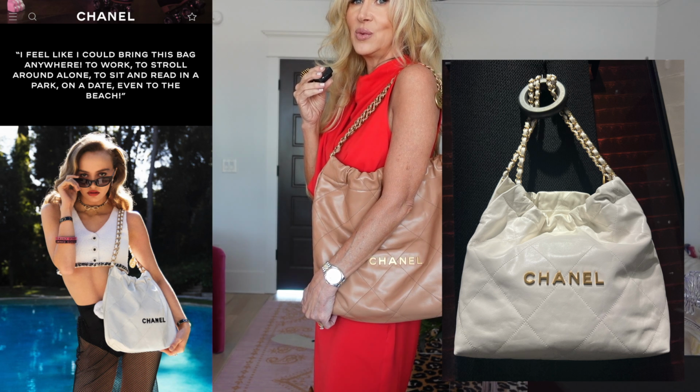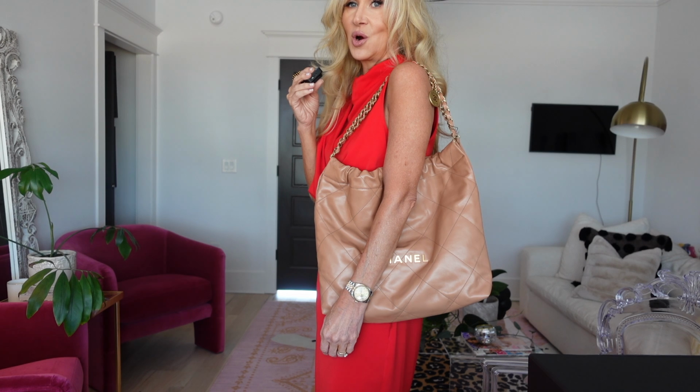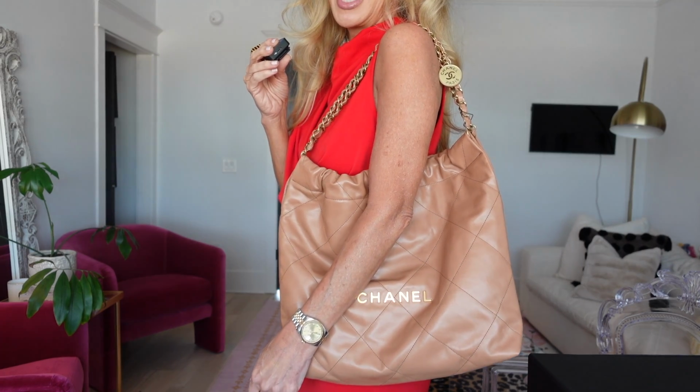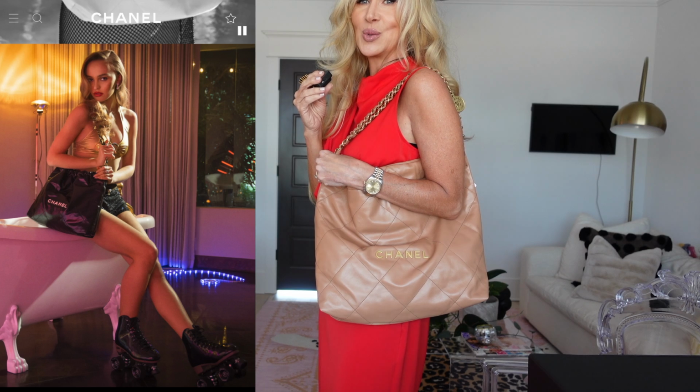I had the option of a white one too, and I'm so glad I didn't do the white one. I think the white one is gorgeous, but right now, just laying my arm on this, knowing I just put on lotion and I have gradual tanner on, it would freak me out, but I'm not freaked out about that. And it's just going to go with every pair of shoes. I love it. When these first came out, they called them the trash bags, and I guess I can see that with the black one.